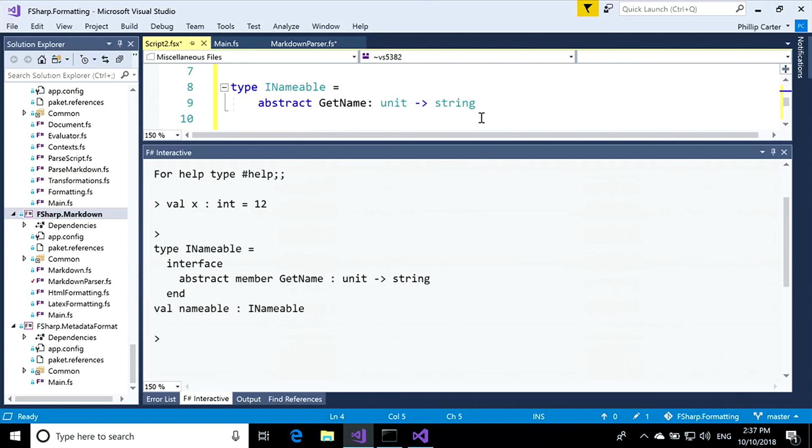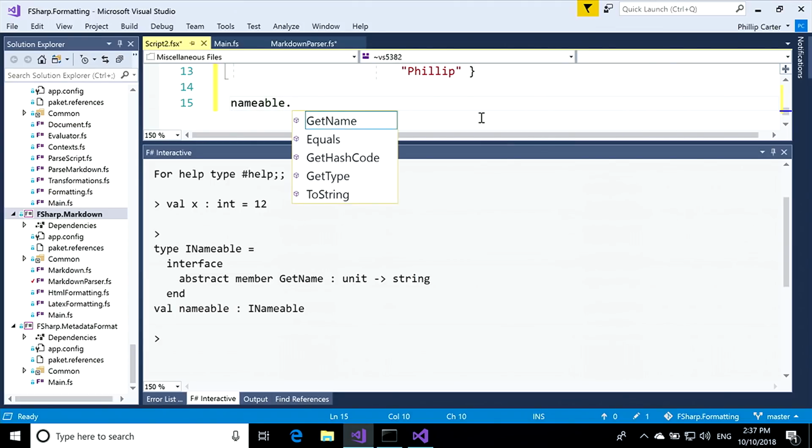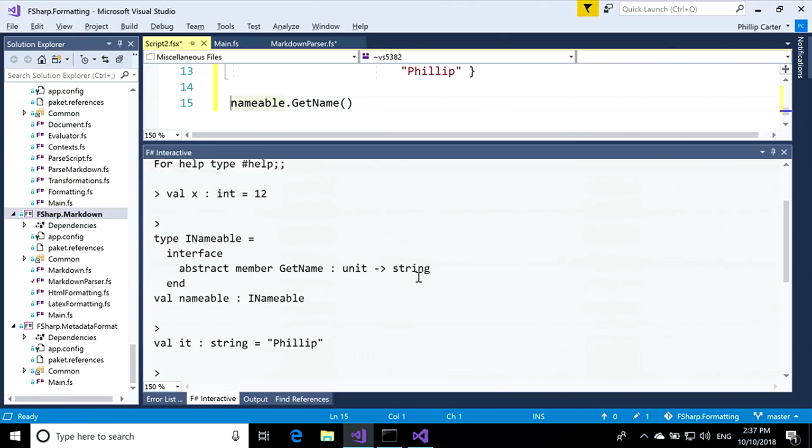I'm just going to actually invoke the name because I forgot to do that. Could you do that in F# Interactive though? Could you just invoke it at the bottom? Yeah, we could, but there's no IntelliSense in F# Interactive, so I prefer to do it here. That makes sense. Cool. So we'll send that over, and there we go.